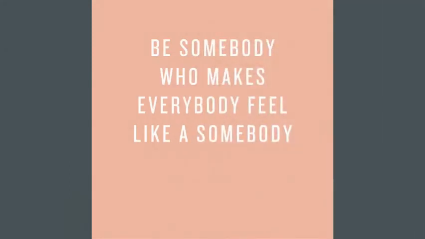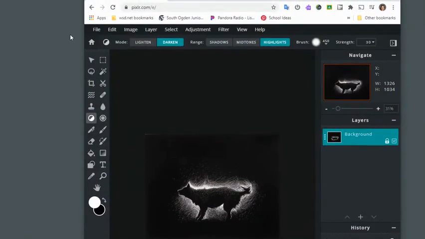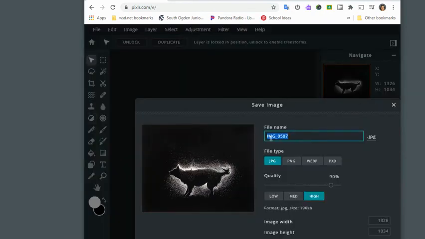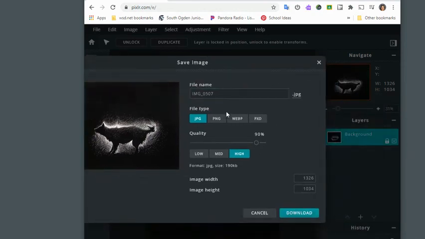All right, so when you have your image done, save it. I always like to name it something like Wolf Scratchboard Edited, or Final Wolf Project or Final Introductory Project. Make sure to name it something that stands out, so then when you upload it to Canvas, you're getting the right one. And then save it, and then in Canvas, it's just the final introductory project that you're attaching it to.